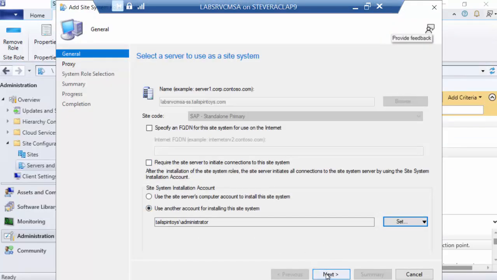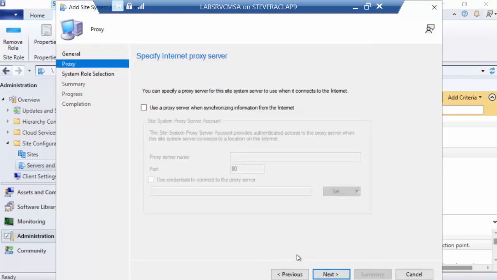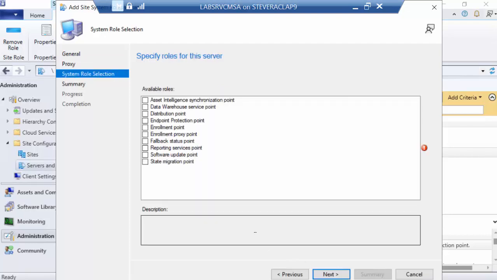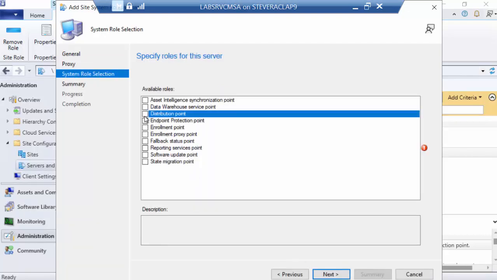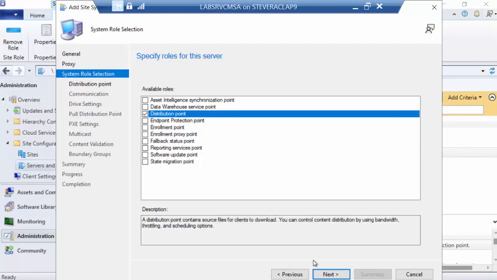Click through, whatever the settings are you want here. Click through, and then I'm choosing proxy or not, and then I'm going to add a distribution point role. Right? Distribution point. And now I'm using this server as an example. The server that you actually put it on needs to be one that doesn't have any components on it at all yet, right? Just needs to be loaded in.